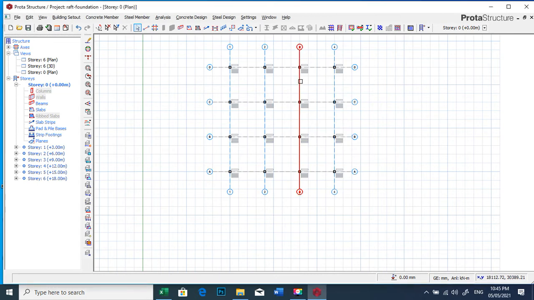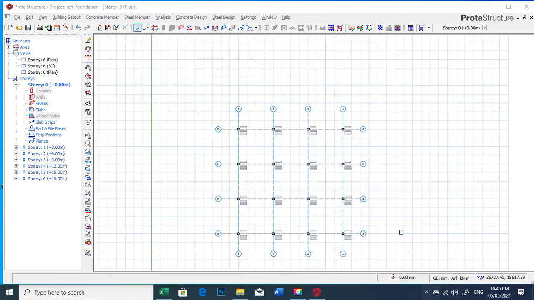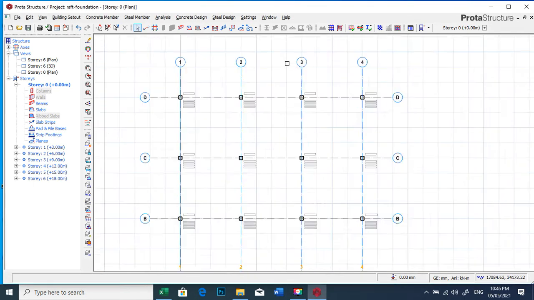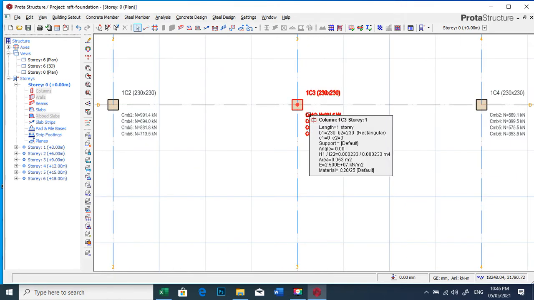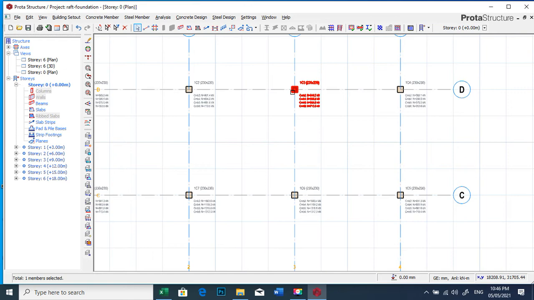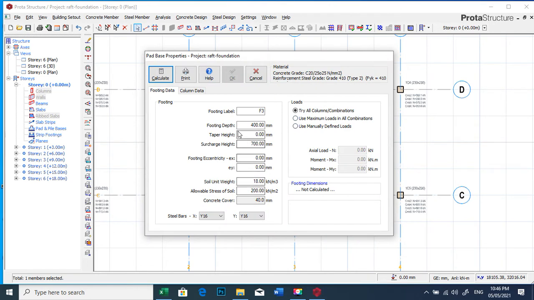So once you've gotten to this point, okay, we are going to do something here. If we are to do a pad design, all we need to do here is just to right click on insert pad base, then it will bring up all this depending on your reinforcement.